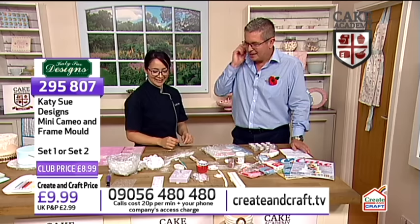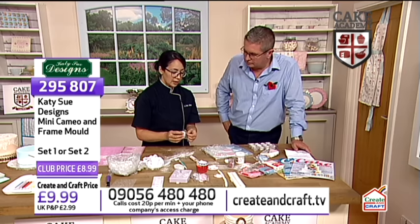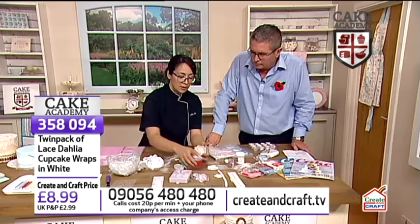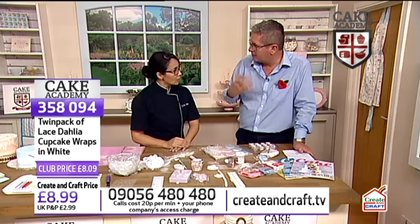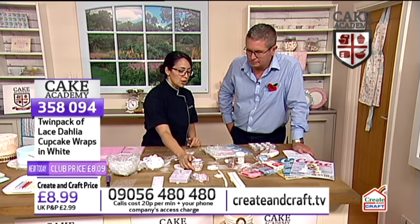So I'm going to finish off this cupcake here. You put the topper on top of your cupcake. I just have these liners here - this is such a delicate-looking lace kind of cut-out design. The little part with the flap goes around the top and tucks down so it holds itself together, then you just pop your cupcake right in there. Is that edible? No, this is just paper. You can actually get molds that are cupcake wraps - you could make it out of sugar paste if you wanted to.